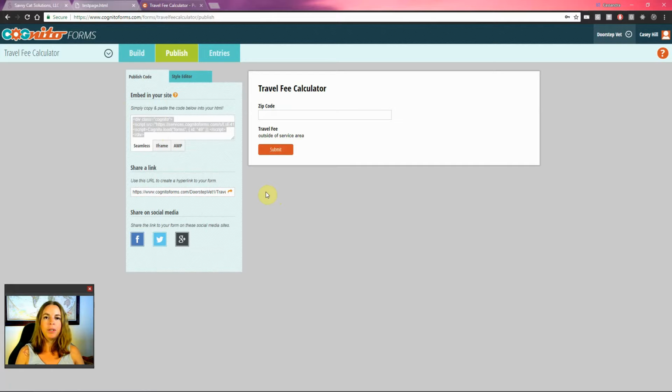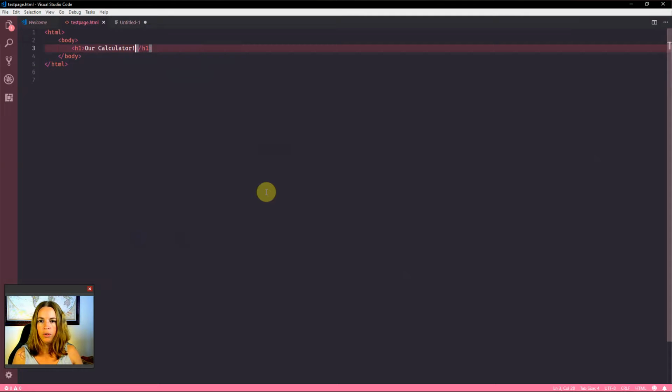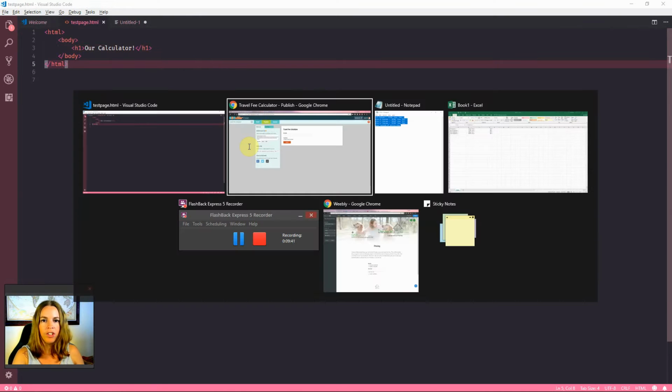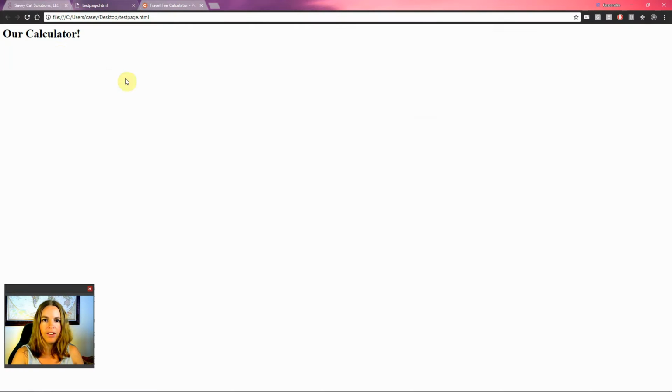And there's lots of website builders. They usually have a little block that you can click to add in HTML. I'm not using a builder for this example. I'm just going to pop over to a blank website. So this is a blank web page. This is just very, very simple HTML in our editor here. And if we look, we can see this page says our calculator.